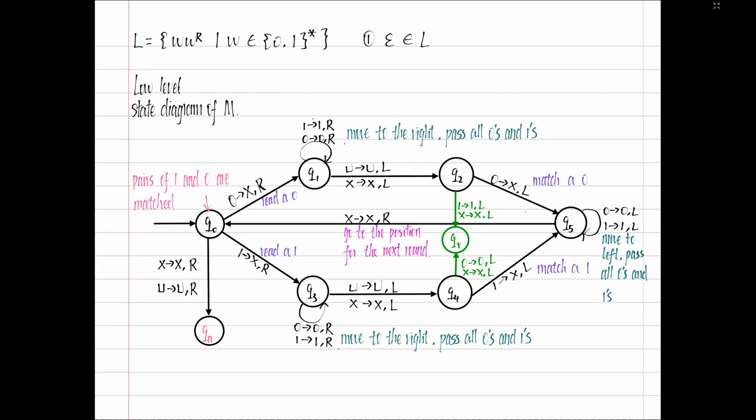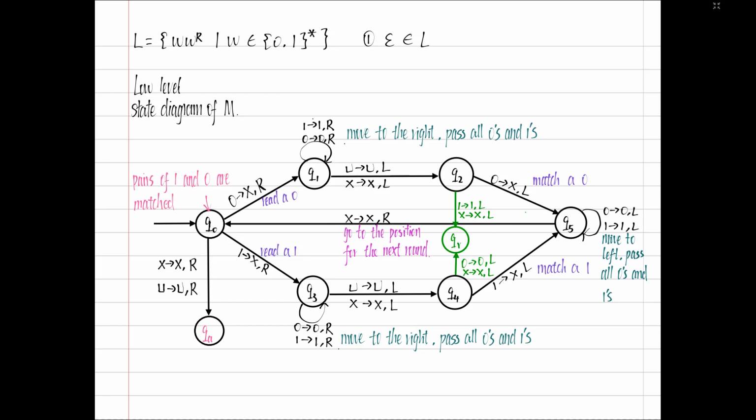Once the machine reaches Q5, it has matched a pair of zeros from the top path. Similarly, if the left symbol read at Q0 is a 1, then following the bottom path, the machine matches a pair of 1s when reaching Q5. After that, the head should move to the left end for the next round. So it passes all the 1s and zeros until an X is reached in the left end. In that case, it transfers to Q0 and is ready for the next round.